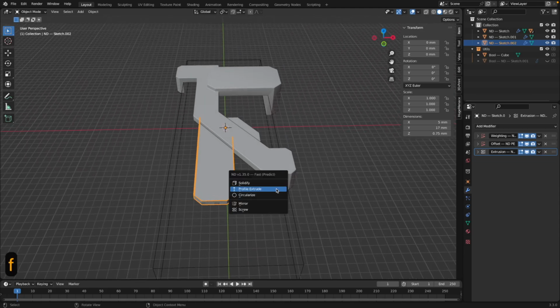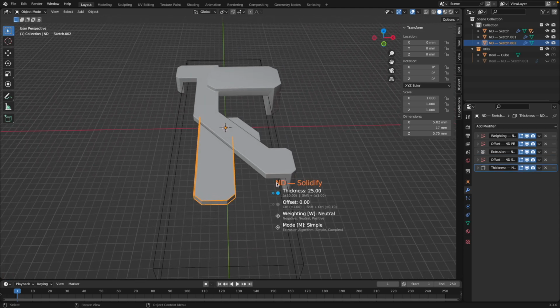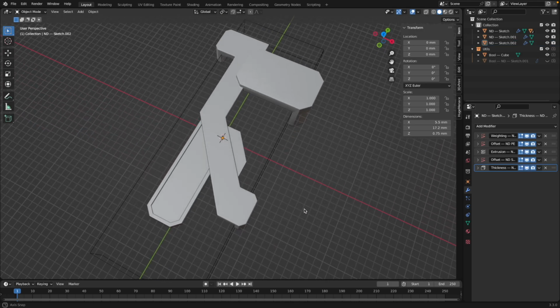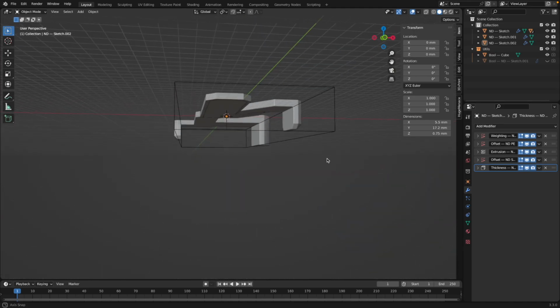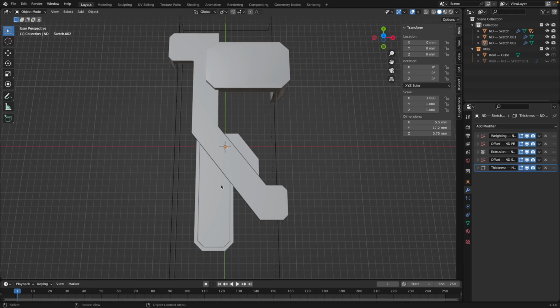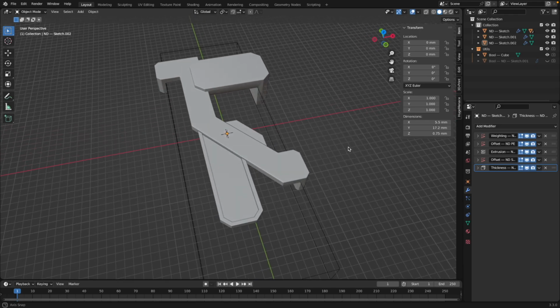And we can hit the F menu again and choose solidify and give it some thickness, right? So what if I go, is that too much thickness there? If I go 0.5 millimeter, that's not too bad. And then I can choose whether to leave it like that or to make it skinnier like that or wider like that. I actually like the neutral weighting in this case. I think that looks good with the shape of the part. Yeah, so there's something. And that, I think, gives the whole shape its overall structure that I had in mind.